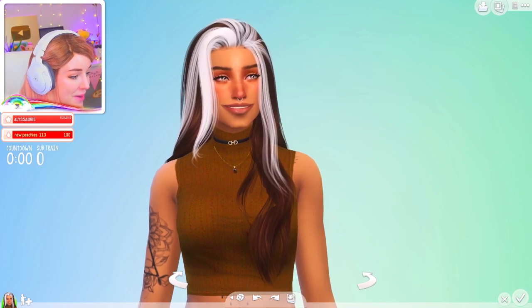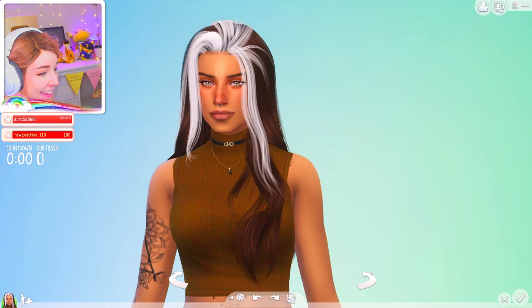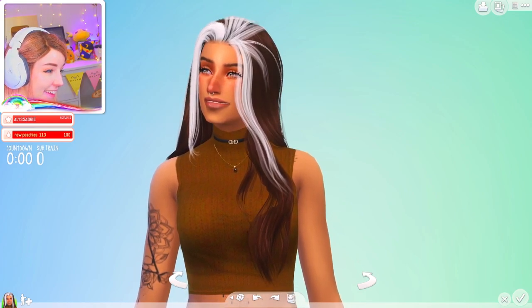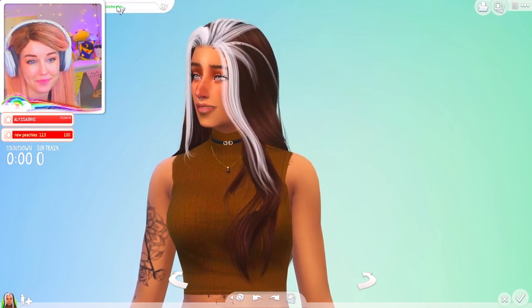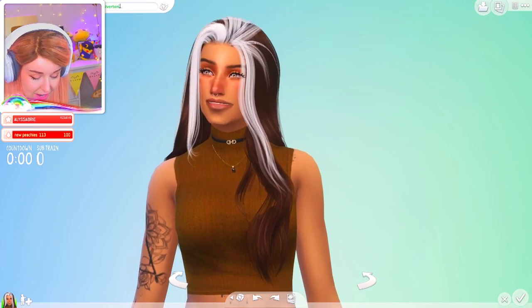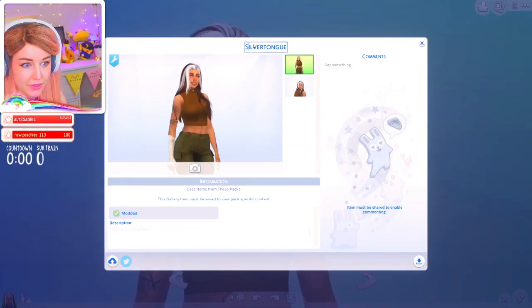Good grief, I am so gay. I love that Lilo and Stitch. Okay, you guys are saying silver tongue. Okay, some silver tongue. Silver tongue. Okay, so she's a bit like Constantine. Save the household, some silver tongue.